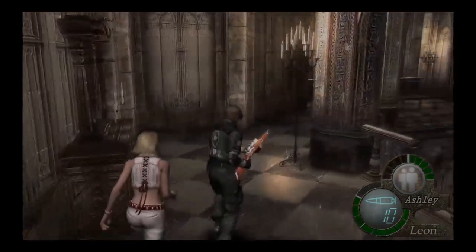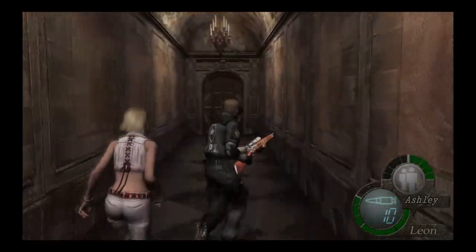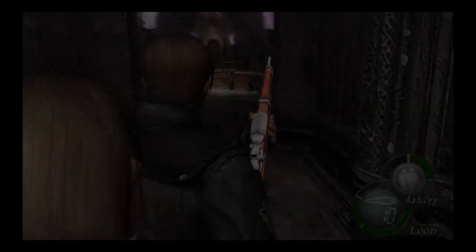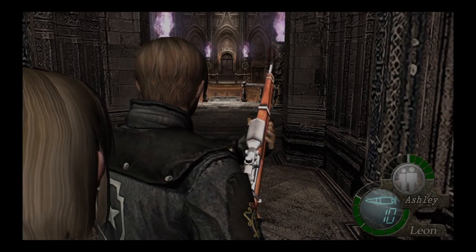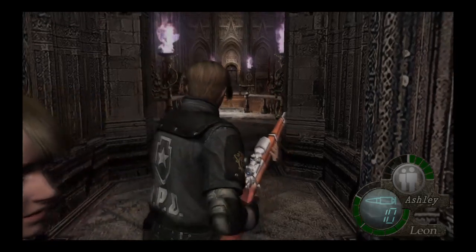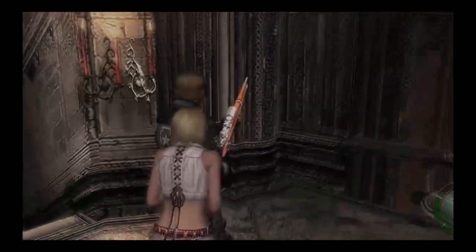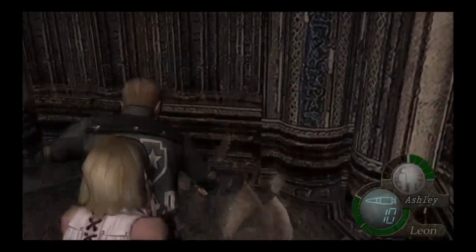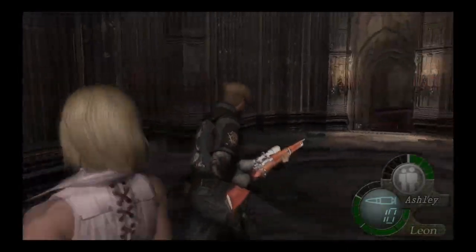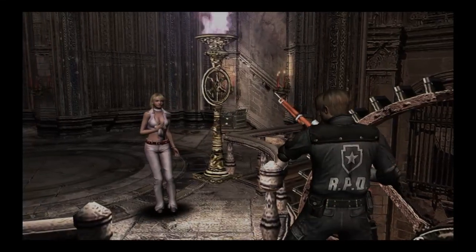Alright. Oh, it's this part. Okay. So, break these vases. Get this. Ammo? There's only space for one, Ashley. Sorry. You gotta stay.